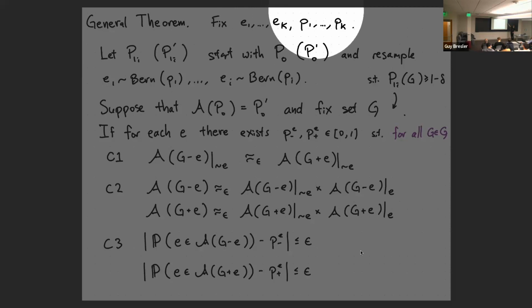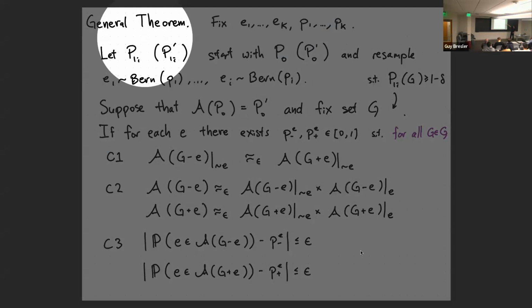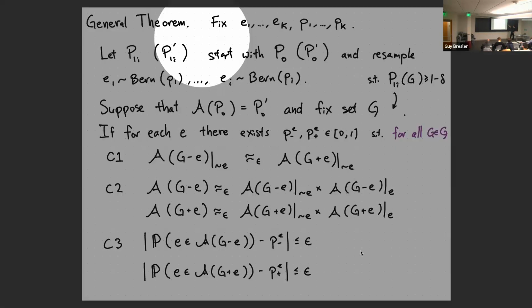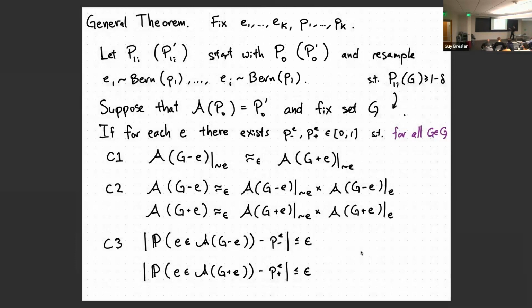Associated with each edge is some sampling probability. For our situation, that was Q, this elevated edge density. But in principle, you could have a separate parameter for every edge. So you could plant things that aren't dense subgraphs. You could plant things that are very complicated, whatever you want. And then we're going to consider intermediate planted distributions. I changed from Q to P prime, sorry about that. So P_i plants the first i of these edges. So you start with P0 or P0 prime, and then you plant the first i of the edges.